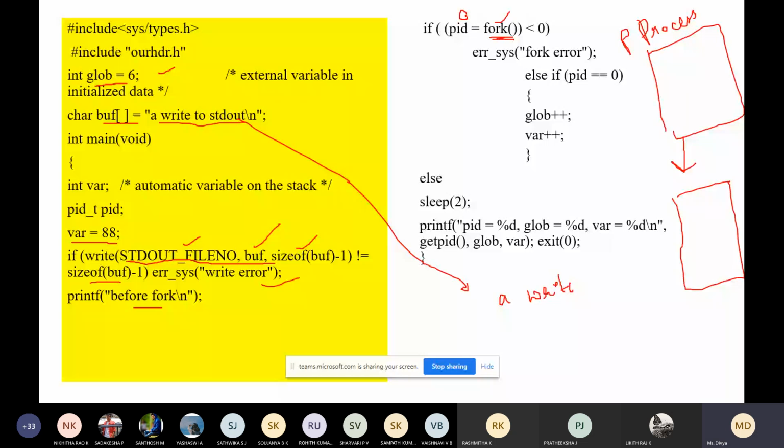Now you check the condition, 0 is less than 0. The condition fails, so it will check this one: whether PID is equal to 0. Yes, the PID is equal to 0.